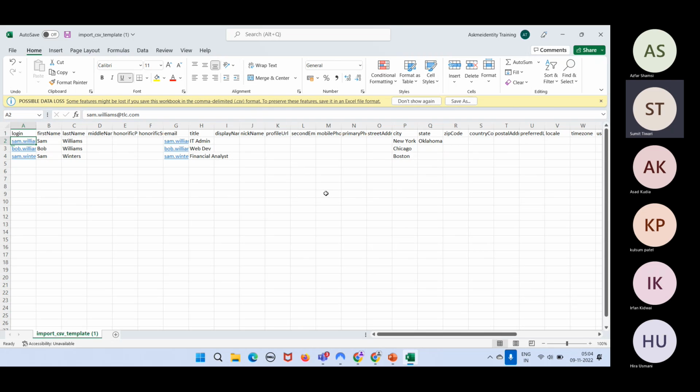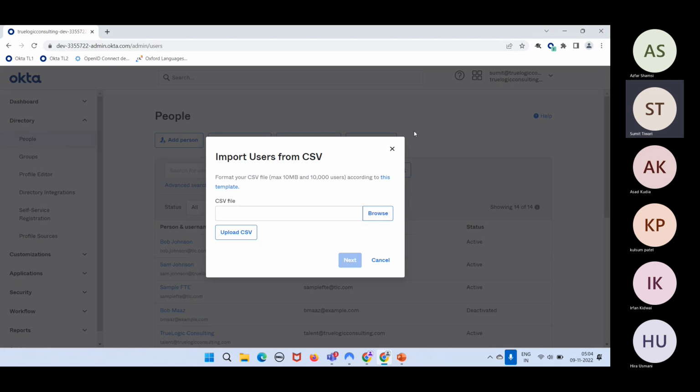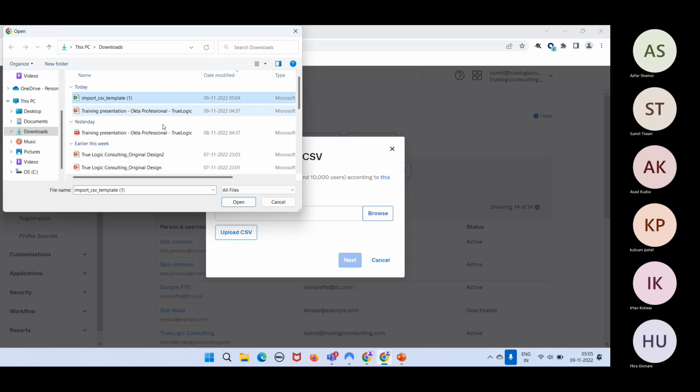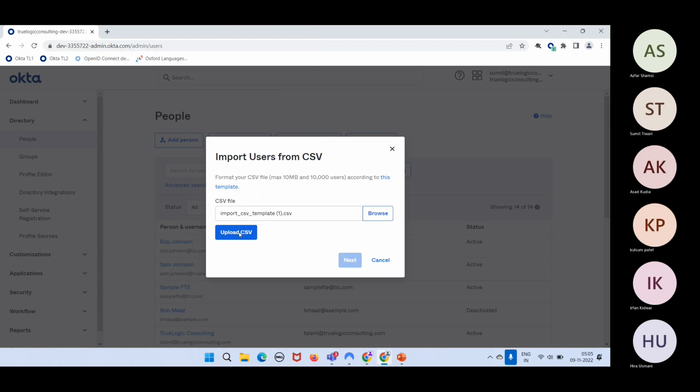Any question with this file? No. All right. So I'll save this file and close Excel, and I can select the file which is saved, and I can upload the file. So as soon as I click on upload CSV, it will do a few actions.